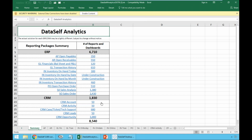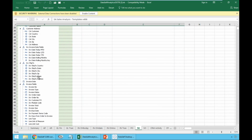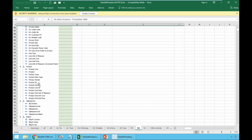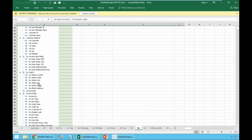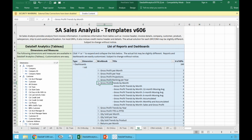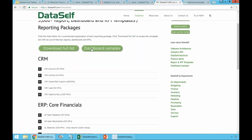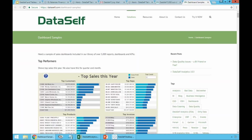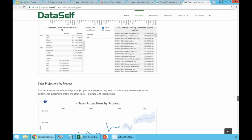Let's say, suppose you choose sales. You come here. Here you can see a more detailed example of how the Tableau connector looks in all the pre-configured sections or pieces of information available out of the box. And if you come here, you can start seeing the actual names of reports and dashboards and a lot of the details. So I recommend taking a look at this. Also click this dashboard samples button, which takes you to another page that shows examples of how the dashboards look.